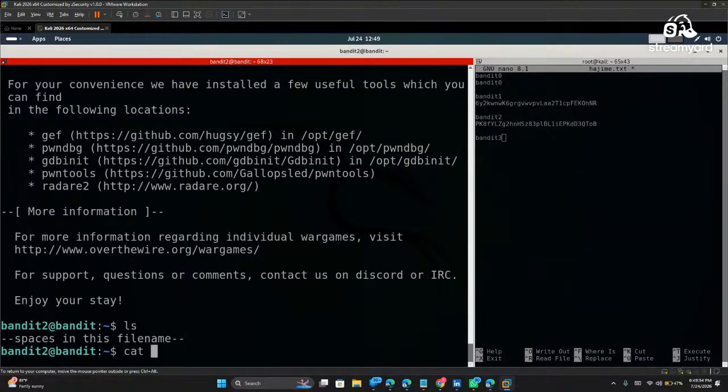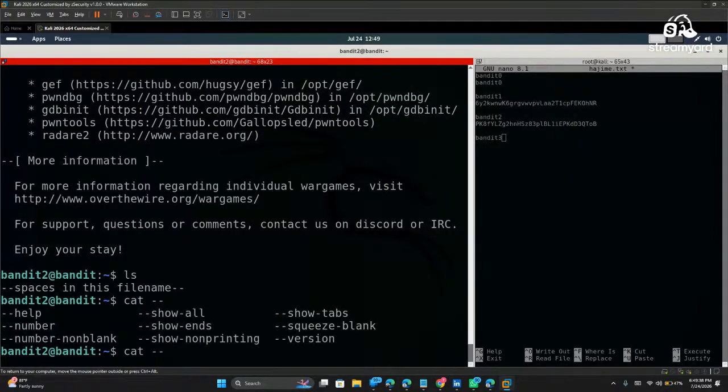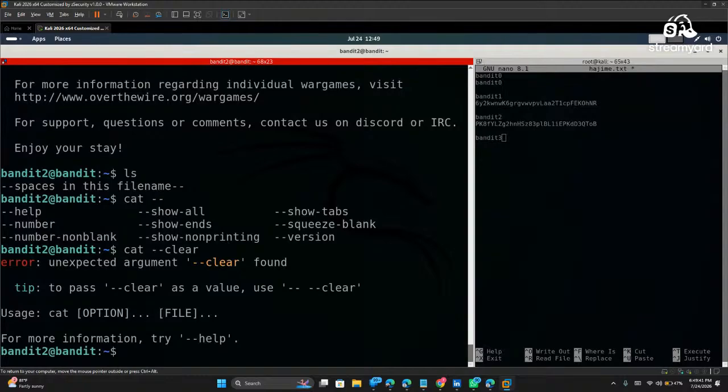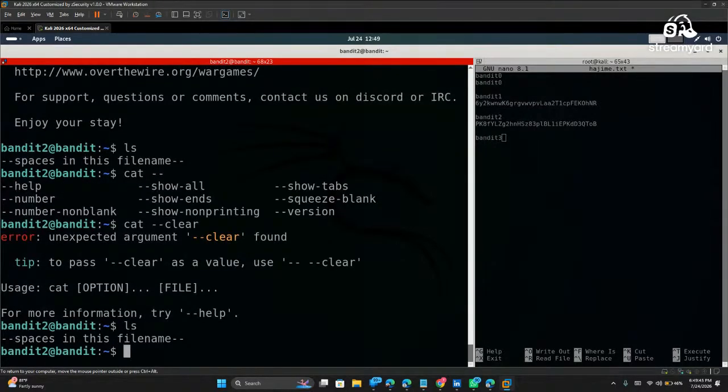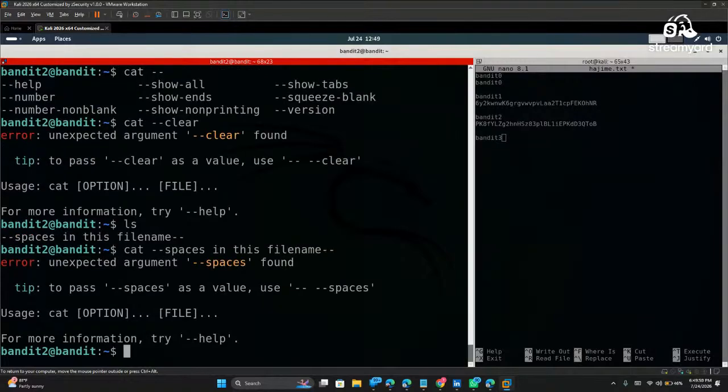If you do cat dash dash, sorry, let me just clear. If you do ls, if you do cat dash dash spaces in this file name dash dash and you hit enter, it's not going to work.